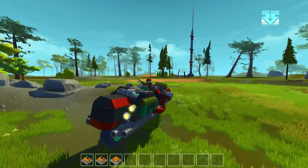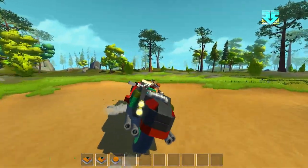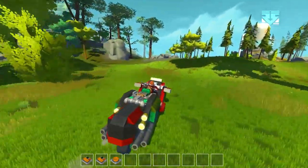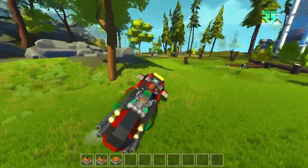Now we've got a little thing to show you today — something that we're going to do to demonstrate the awesome power of this bike — and that is the set of three jumps that we are going to attempt in order to show you what this thing is capable of.